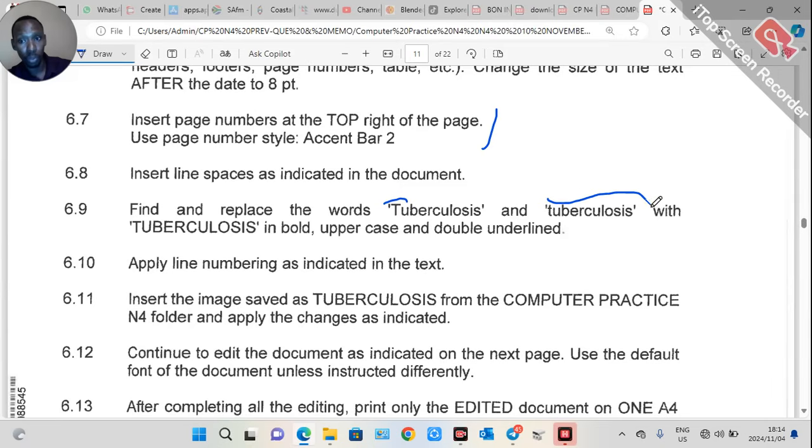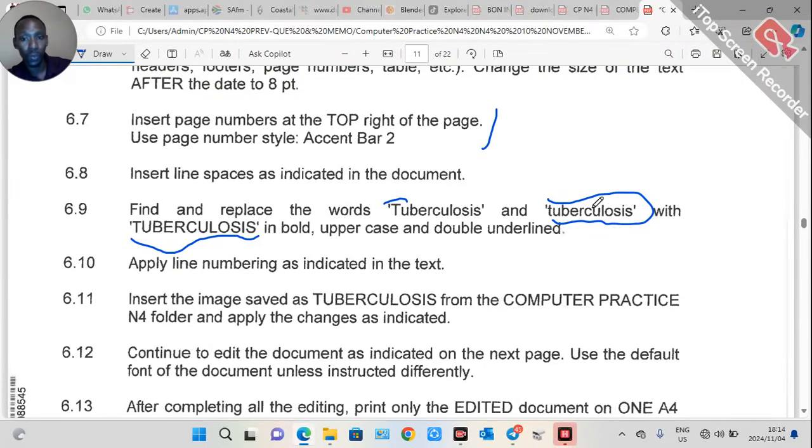You need to replace it with the one with the small cases, and replace that with the one with the upper cases, in bold and double line. So that means you will replace the one with uppercase and the one with small letters with the one with upper cases as well.